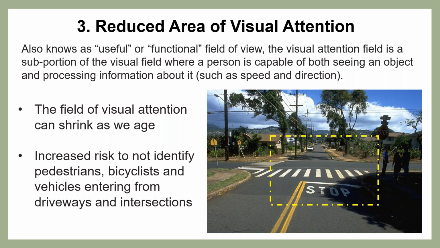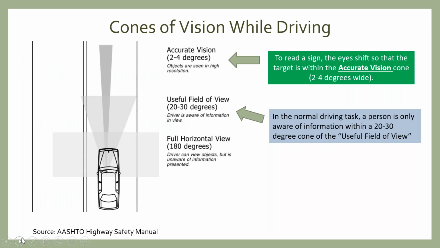So this is an example of how you can gauge your peripheral vision, but when you can really see something detailed, it's a fairly narrow cone of view. And in fact, to read a sign, to have the visual acuity to actually read a sign, that's a very narrow cone of view.